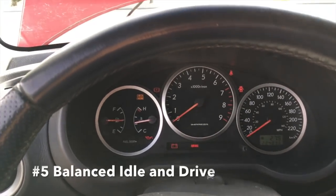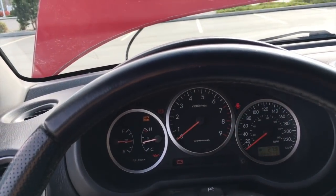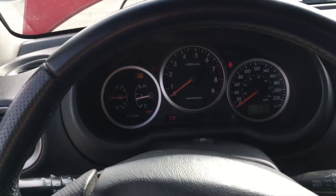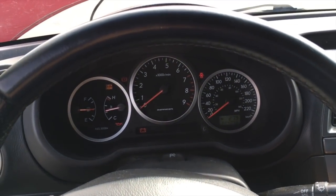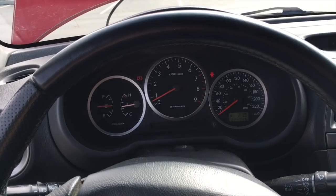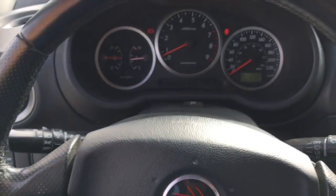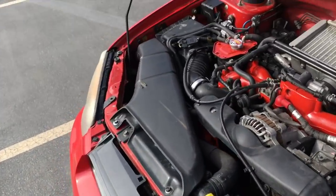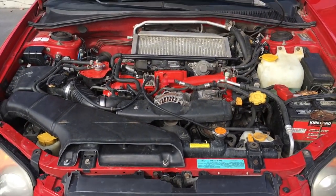The other thing to keep in mind is that Subaru Boxer engines are extremely smooth because of the way they work. In a Boxer engine, the pistons punch into each other. That's why it's called a Boxer engine. They come from each side, pretending my other fist is on the side. What that does is create a really balanced engine. So if you see here, there's no type of shake. Sorry, I guess it's hard to tell because I have a better camera. But when sitting in the car, there should be no steering wheel shakes. There should be none of those problems. And when looking at the engine, it should be perfectly still. I know it's hard to tell because I'm pretty shaky, but it should be perfectly still because these engines are really balanced. So really keep that in mind too.